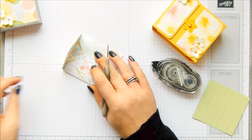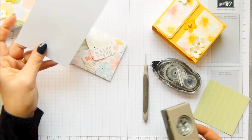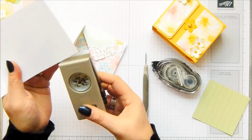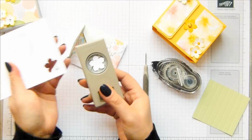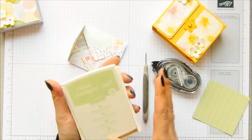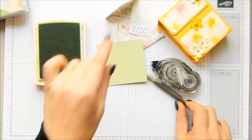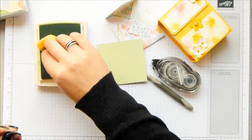So I've got my paper piercer here. I've got my piece of Whisper White cardstock and my Petite Petals punch, so just one of those. I've got some Pistachio Pudding ink, because that's what this colour is, which is the one in the background. So I'm just going to quickly sponge the edges.